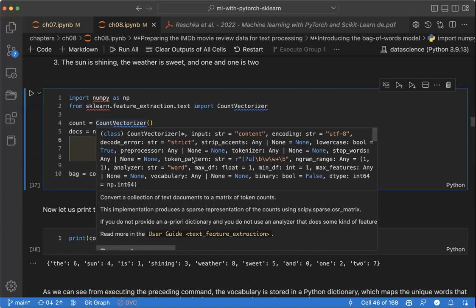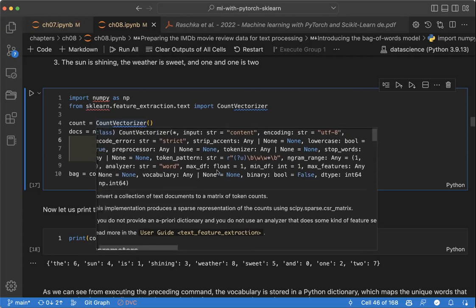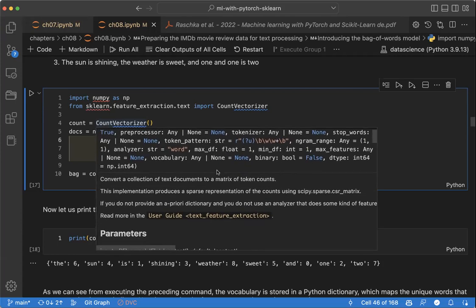As I said, sometimes you can see two words separated by a hyphen, so you can describe the pattern of words that are valid and those that are not. This is the n-gram range that I mentioned; 1 to 1 means using 1-gram. Analyzer, string word, minimum, maximum features, vocabulary, binary.